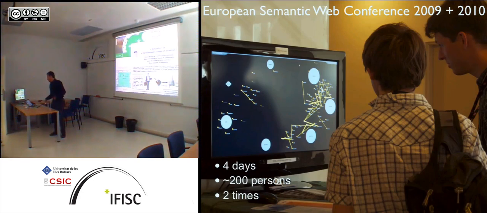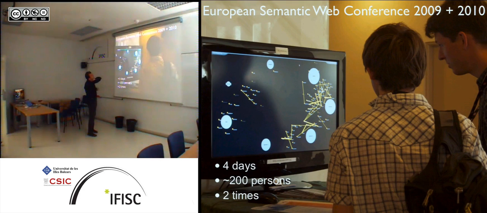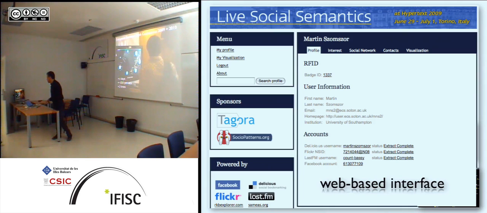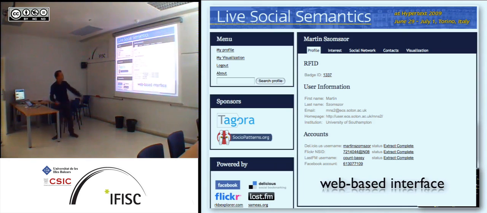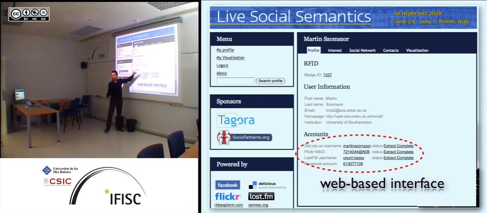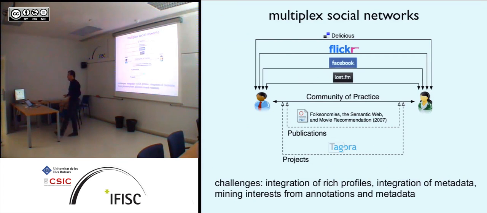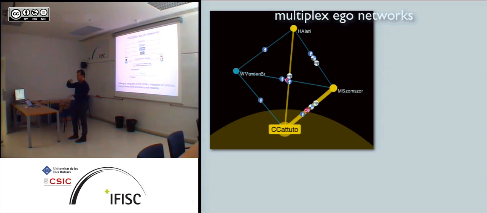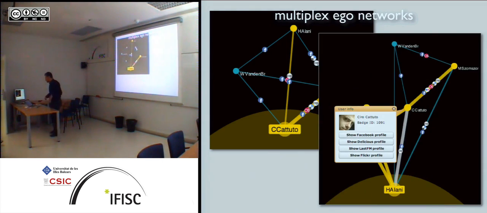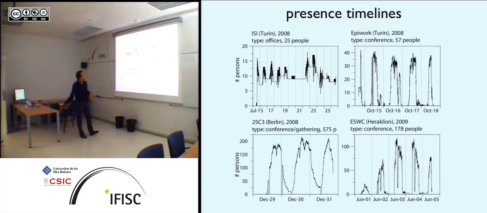Okay? Then we have a conference in Lyon, organized by the European Semantic Web Organization. This was interesting because this was the first one where we asked people to link the ID of their device to their online social networks. And so what we created was a multiplex, a multi-layered network representation where we have simultaneously the proximity in space, but also the Facebook links, Twitter, and so on. So you have several social networks, one on the other, and you can study what's the relation between them. Of course, there were fancy interfaces, but I will skip that.